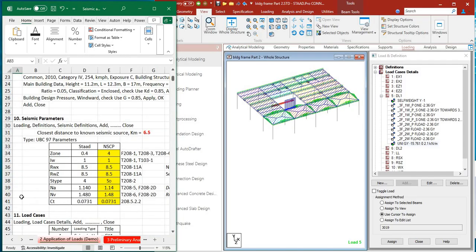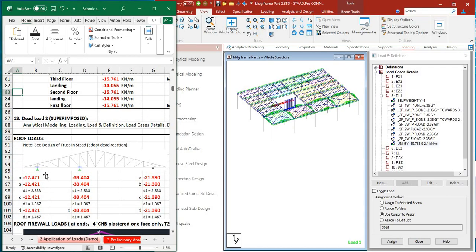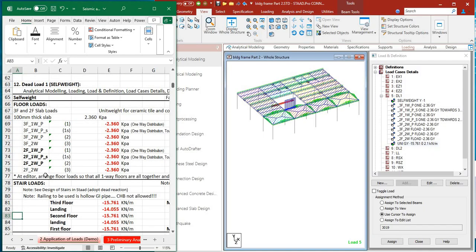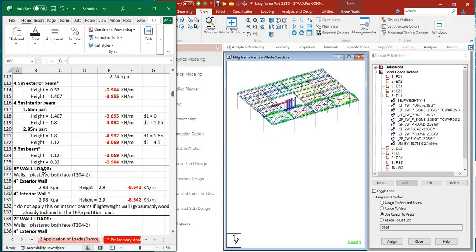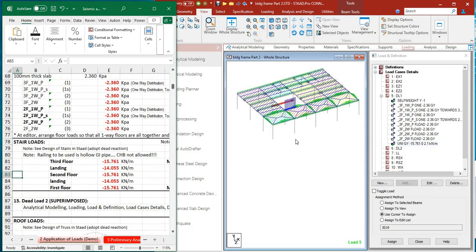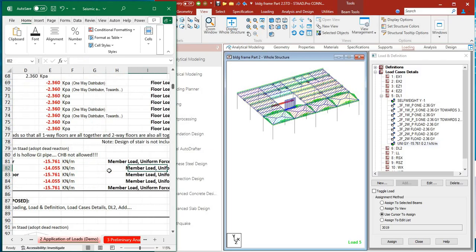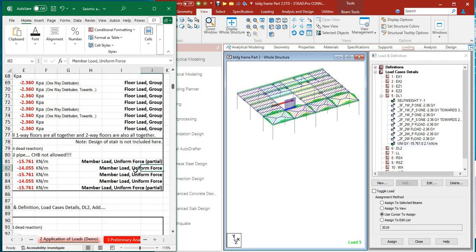And that is minus 14.055. And that is uniform force. Okay? So, hindi na siya partial.